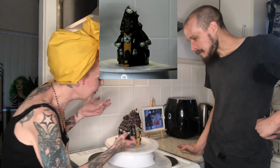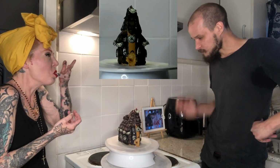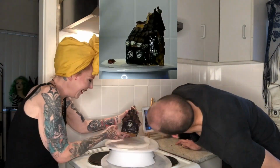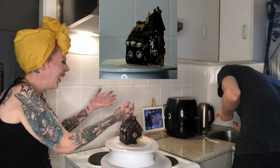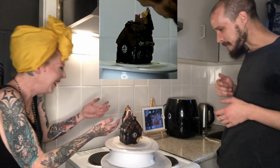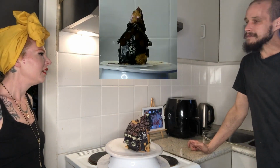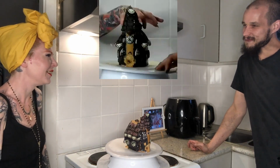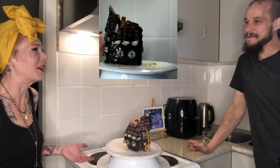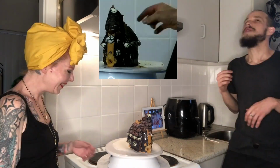Okay, so the walls are marshmallow, how was that? Such an aggressive amount of gingerbread. I can totally see why Hansel and Gretel would want to eat the witch's house. I'm sorry, if I came across this in the forest and I'd been walking for hours, I'd be like, I'm gonna eat your house.